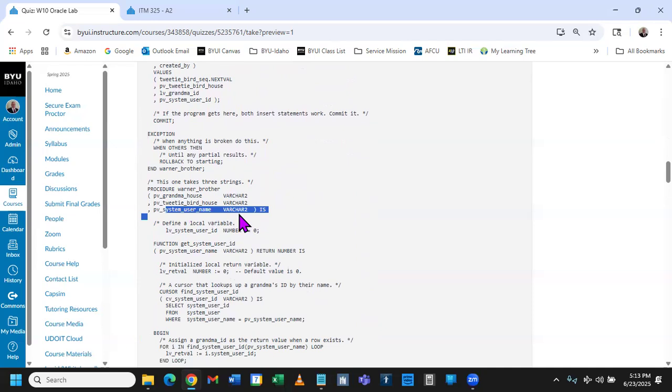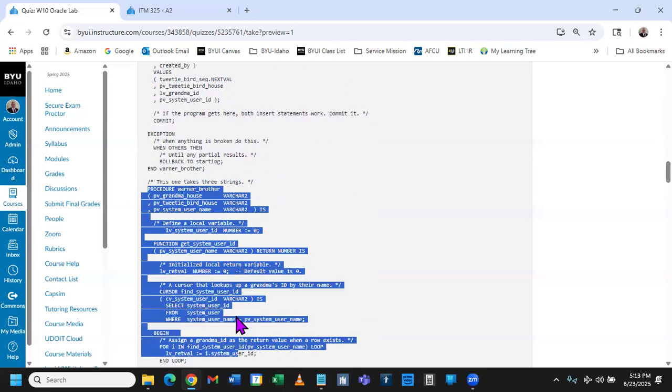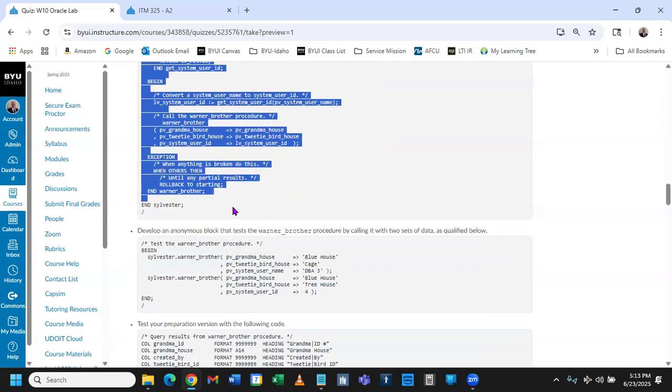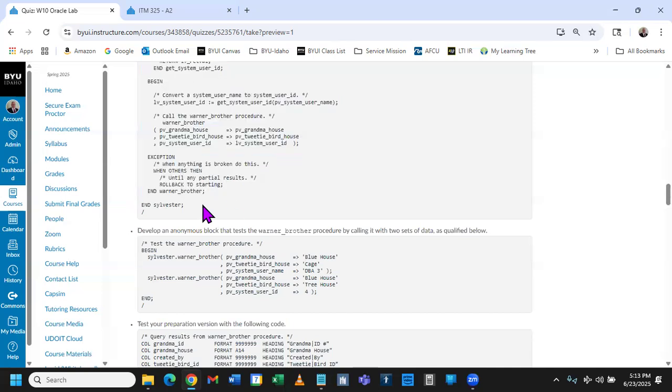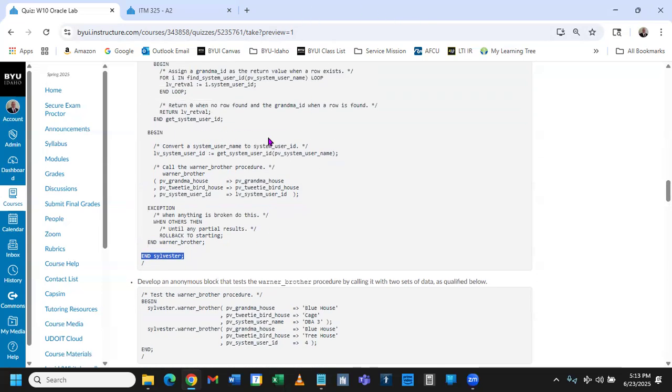The second procedure is expecting an alpha. And then I have the code for the second procedure. Then I end the second procedure. I end the package, and then I have a slash. And that slash will compile both of the procedures.